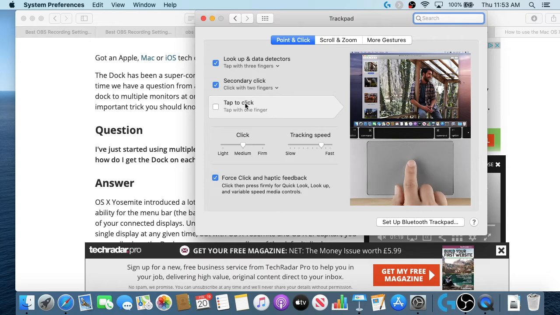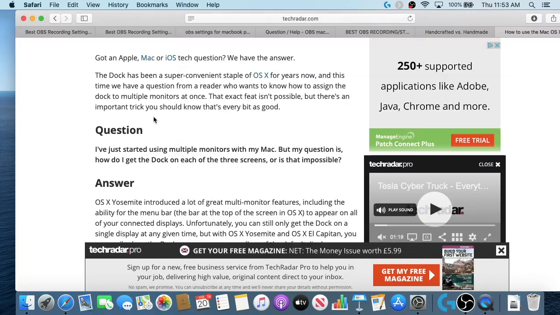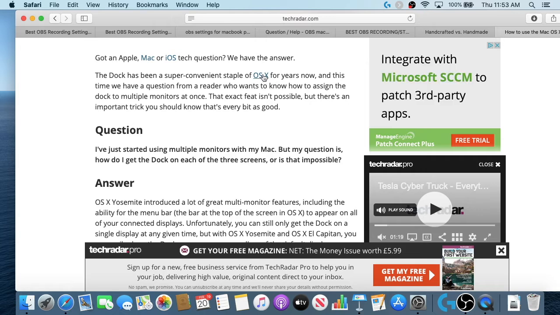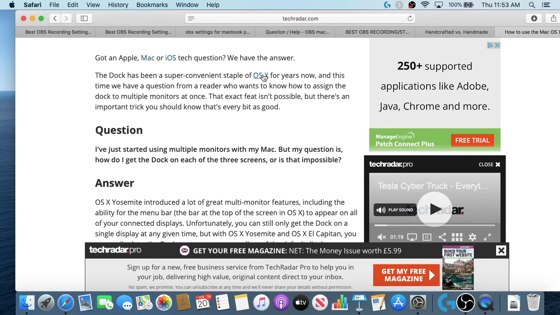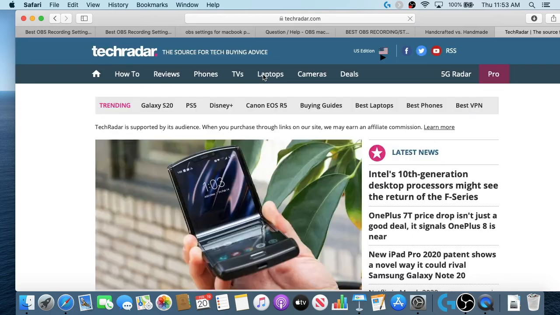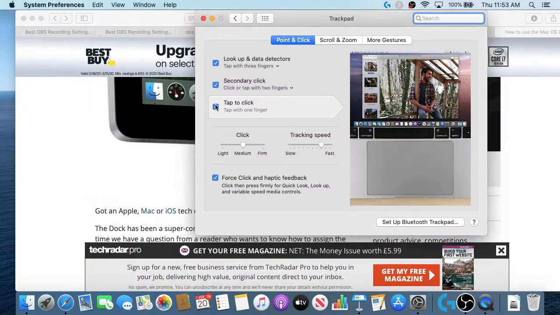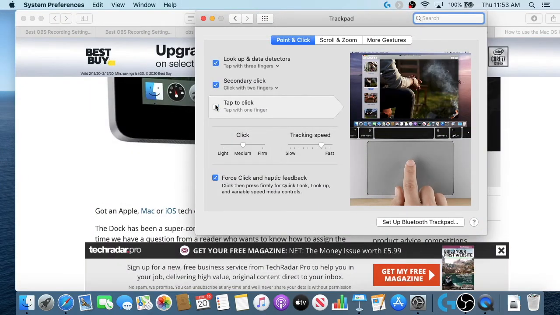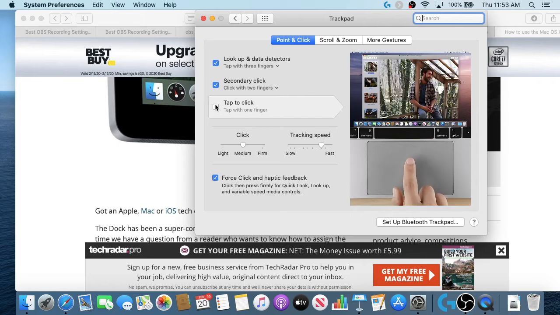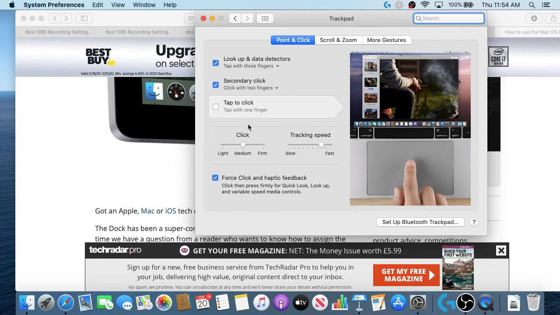I turn off tap to click, and I think the normal default is that it's on, that tap to click is on. So just to give you an idea of what tap to click is, you actually don't have to press on the trackpad, and you can just sort of tap your finger on it lightly and it'll go. And I usually do turn this off, and mainly that's because the trackpad is so large that I do find myself accidentally clicking when like the heel of my hand or something like that touches the trackpad.